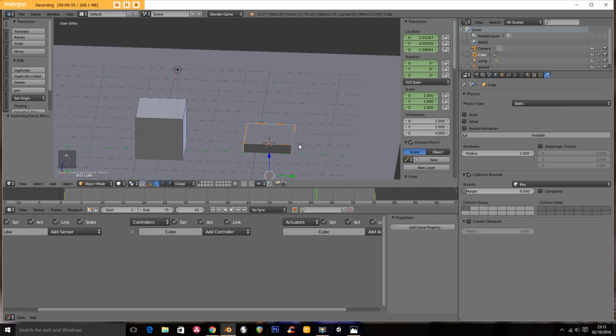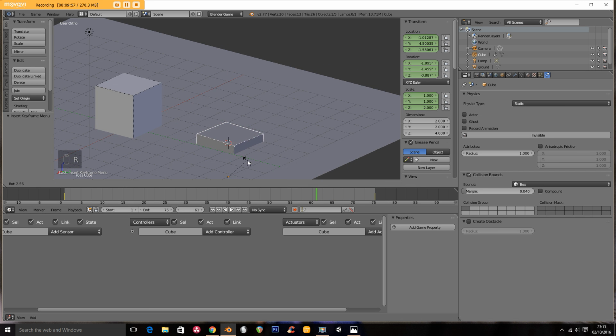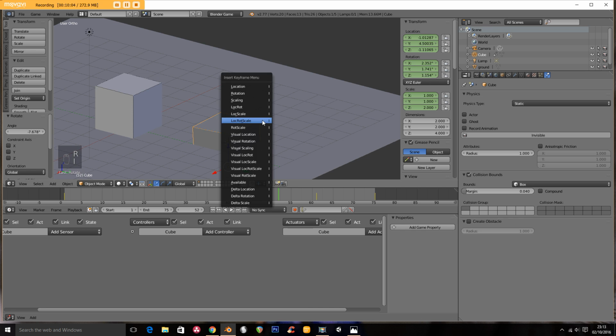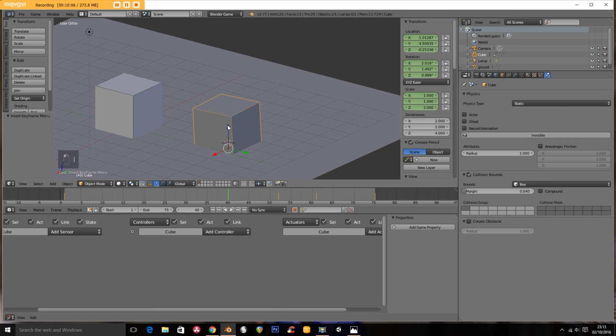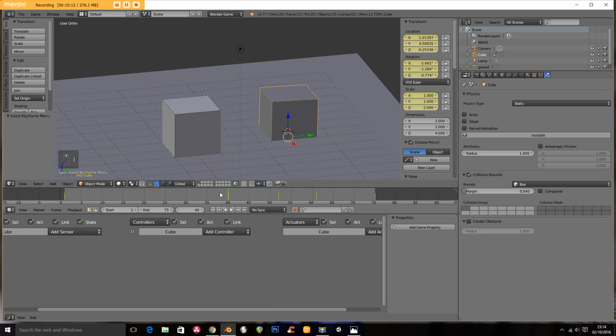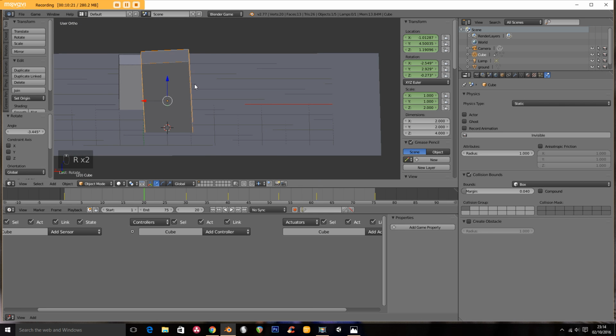We'll go location, rotation, scale, and bring it up. Now that's going to give it a little rotation that way, and a little rotation that way, and a little rotation. Just doing this by eye. It doesn't really matter.